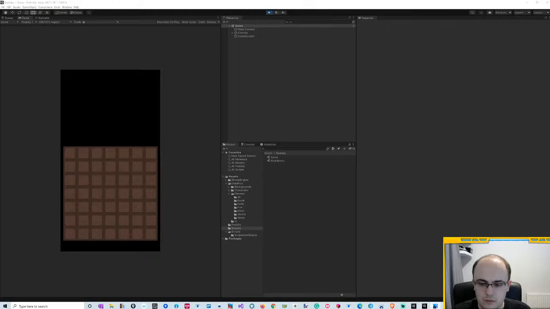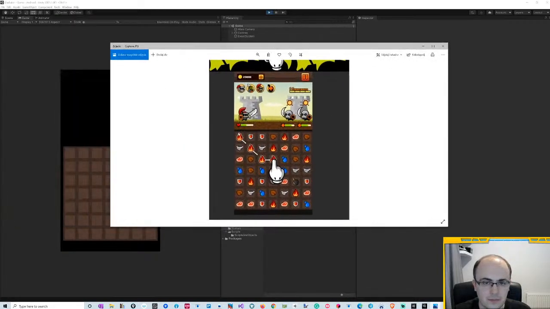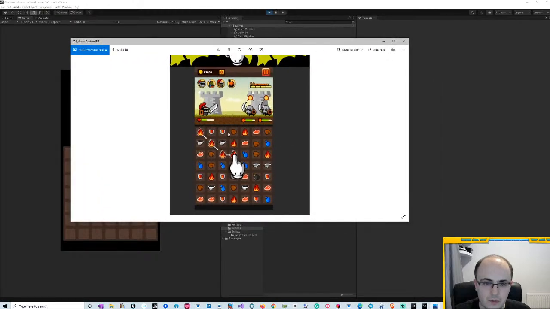And this is so far what I got, and this is the reference picture I have from the graphic package. So this is how this game will look like. It's gonna be a simple grid and some animation on the top. So today I will try to spawn all of these pictures in place. There's gonna be the random logic to spawn a random picture in a random square.